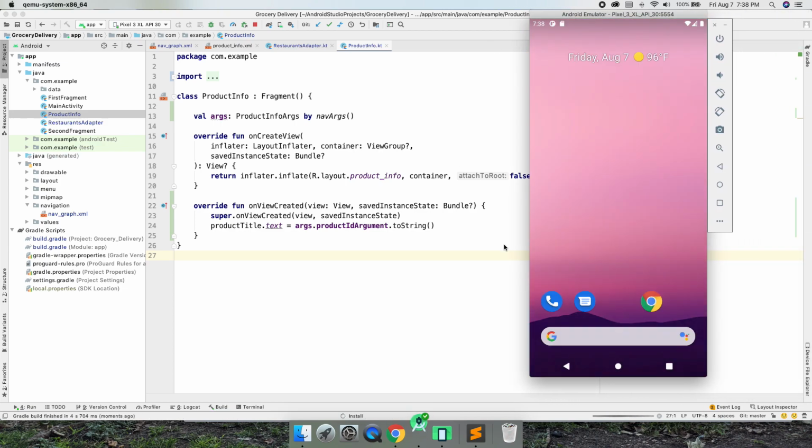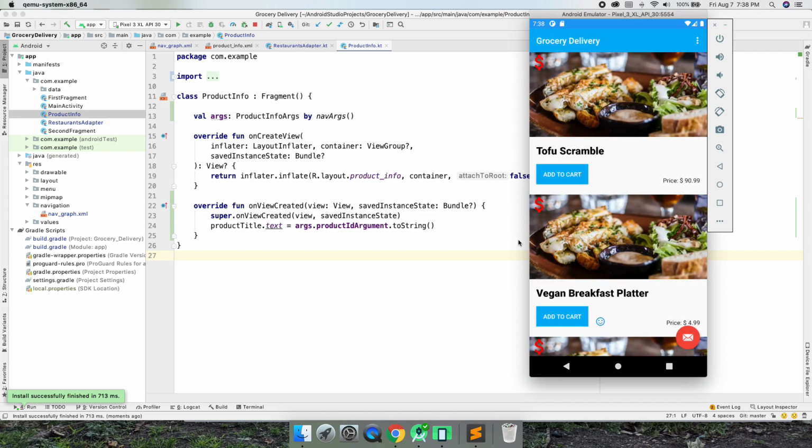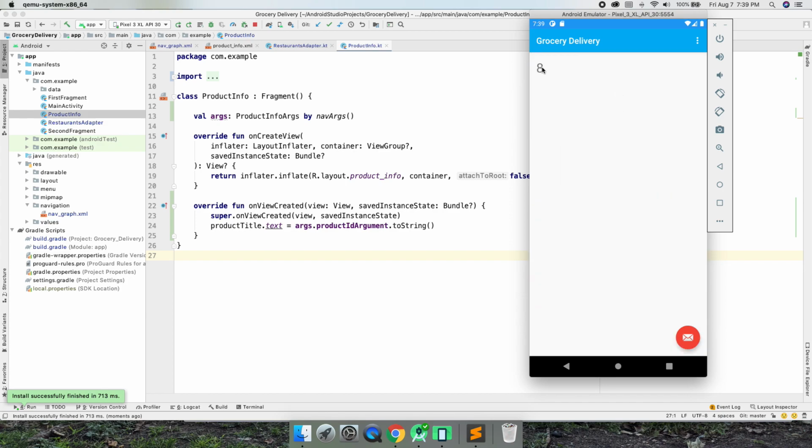And let's see. I think this should work. We'll find out. So it hasn't crashed so far. If it does, you can always go to Logcat or build, depending. Logcat usually, if there's an issue with the emulator, you can go to build. Generally, if the app opens up and then closes immediately, always open up Logcat and see what the error is there. Let's just see if this works. I'm going to click on the image and it actually works. So it gave us the 8 there.